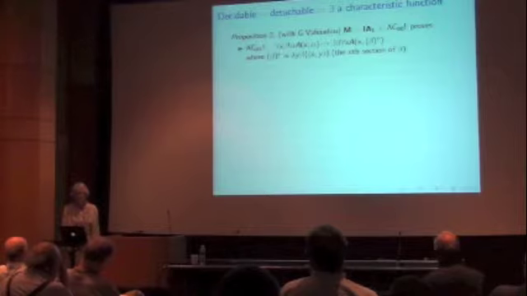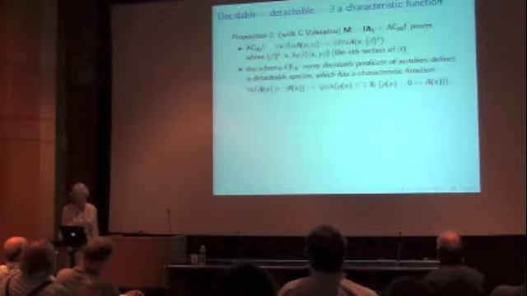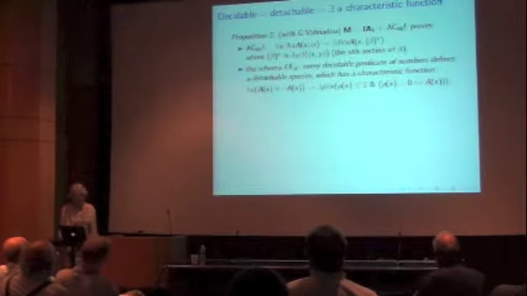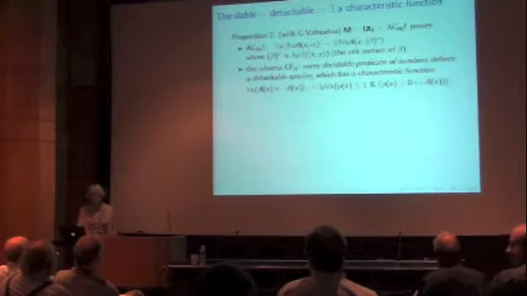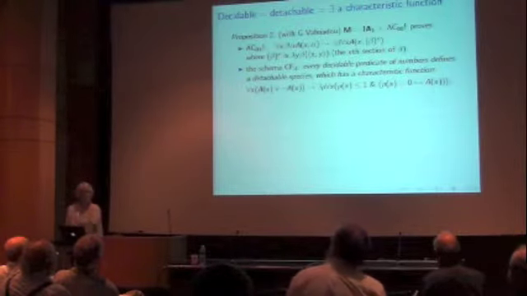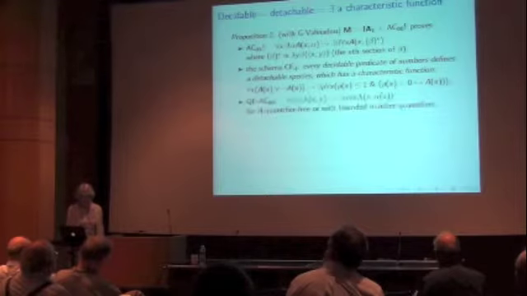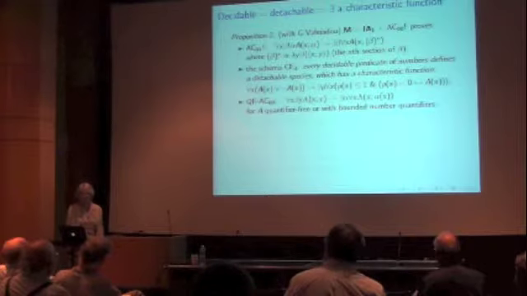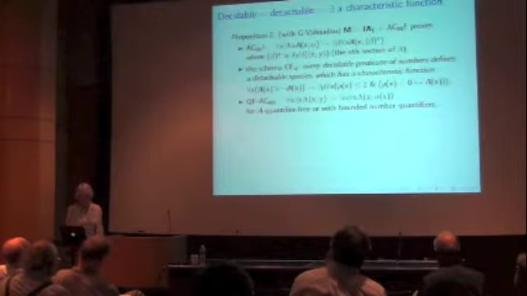That unique choice for numbers also gives countable choice for functions. But she observed that it also gives the schema which we call the characteristic function principle for decidable predicates. Every decidable predicate of numbers defines a detachable species which has a characteristic function, a pretty obvious thing. And of course it also entails the quantifier-free axiom of choice, because quantifier-free or bounded quantifier-free formulas are decidable. So you can always pick the least, which is unique.